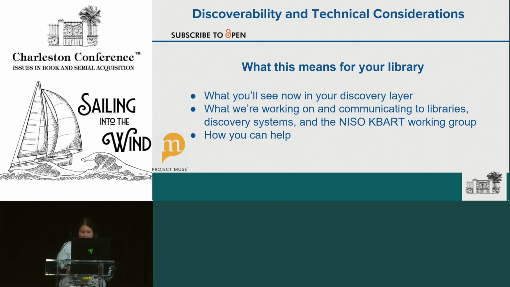And then finally, what is coming next? We are strengthening and socializing standards every day. KBART is just one standard that's critical for the success of open access discoverability, but there are many more happening in our community. There's one that I wanted to point out that's new, that may be of interest, and that is the Open Access Discoverability Business Process Working Group. And that will develop a recommended practice on operationalizing OA business practices. And as part of that effort, the working group will conduct a landscape analysis on all current open access business processes that take into consideration current gaps and infrastructure that's needed for protocols and data exchange of open access content.